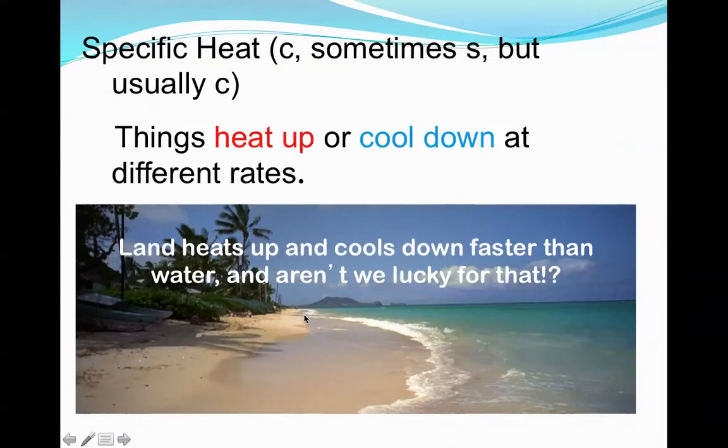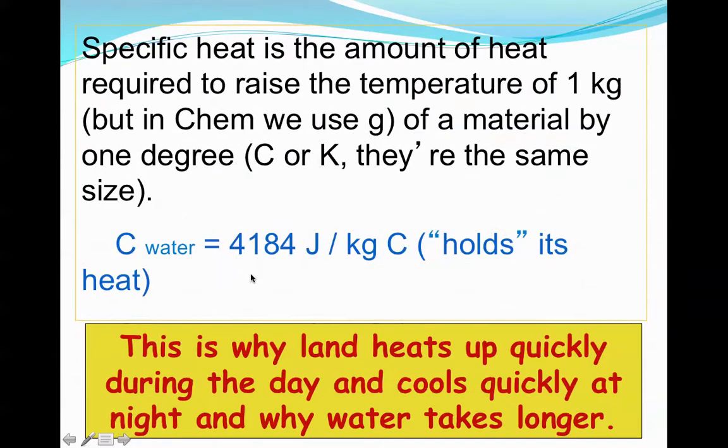All right, specific heat. Some books call it S. We have known it as C, so don't get confused with that. Okay, so specific heat. Things heat up or cool down at different rates. Remember, specific heat is taking 1 gram of substance and how much heat is required to raise it 1 degree Celsius. So land heats up and cools down faster than water, and we're definitely lucky for that. Okay, 1 kilogram, 1 gram, same thing, okay? All right, and we know what the specific heat is.